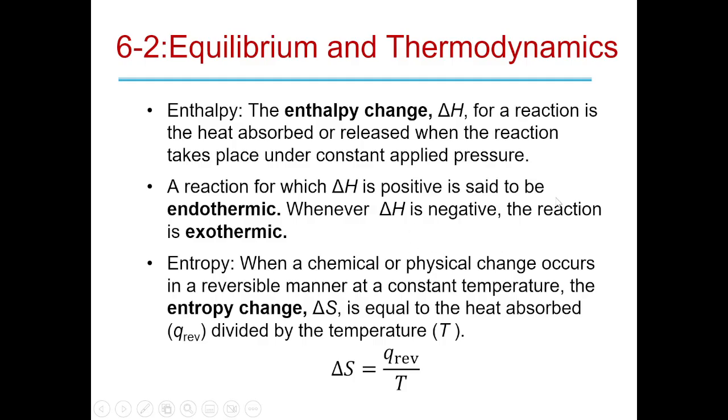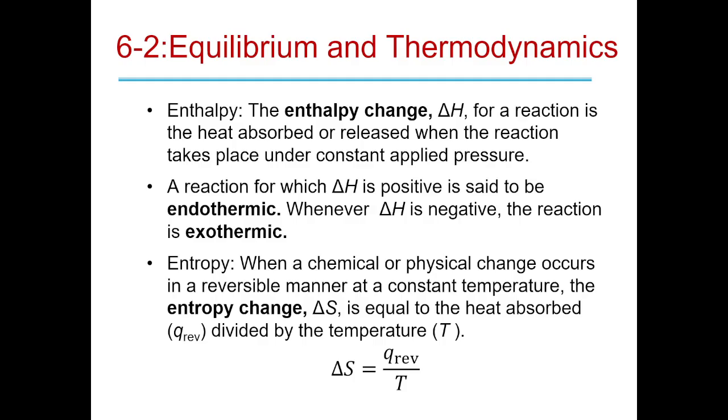For a reaction in which delta H is positive, this is said to be endothermic. Whenever delta H is negative, the reaction is exothermic. What does that mean? Endothermic means it takes in heat, right? So the stuff around it gets colder. Exothermic means releasing heat. So it's like a fire, right? It warms everything around it. But heat will be lost from whatever we're talking about, the sample, the system, as it would normally be called.